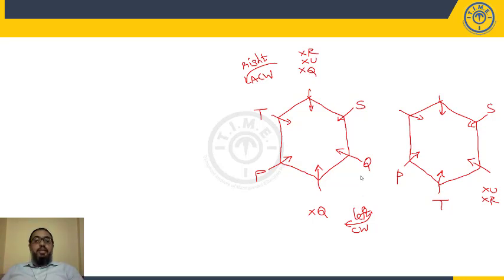Now once I place Q there, now second to the right of Q, I can fix U. But we know that U or R cannot be adjacent to T. That was what we had eliminated in the earlier condition, correct? So this cannot be your arrangement. Now let us check the other.